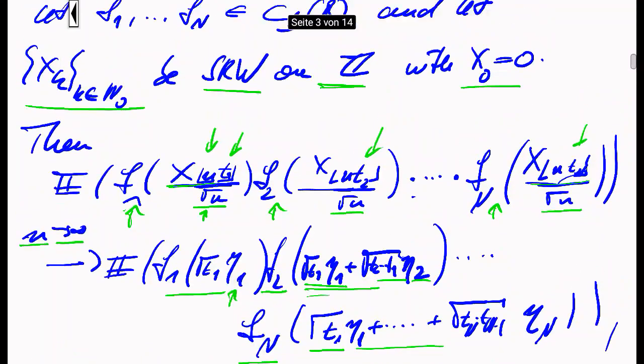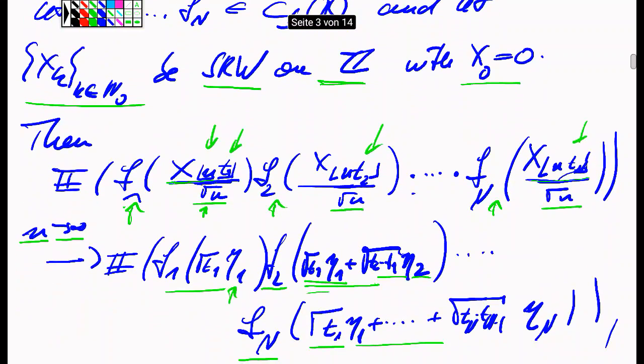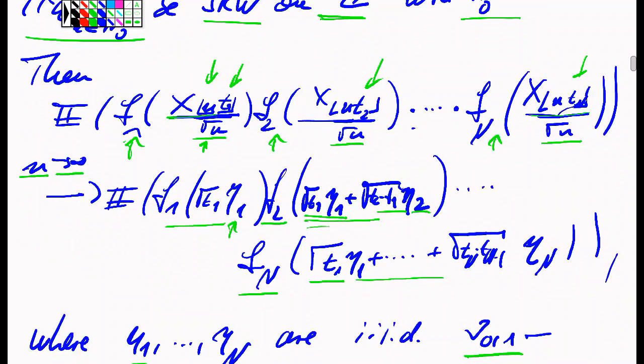Okay, so what have we learned from this corollary? We have learned that if we evaluate the simple random walk at different times, and if we scale in this very particular diffusive fashion, namely we scale time in a linear fashion and divide by the square root of the scaling factor, that's again called the diffusive scaling, then this sequence of evaluations, in the sense of expected values, converges to an evaluation which involves stacked standard normal random variables.